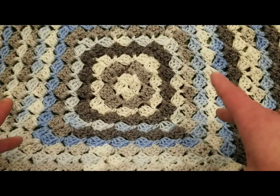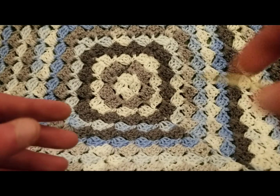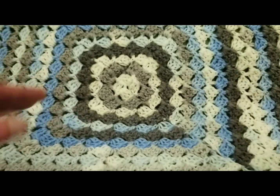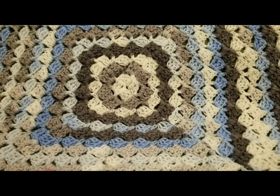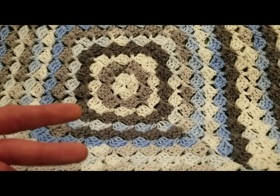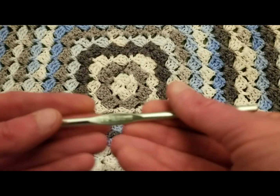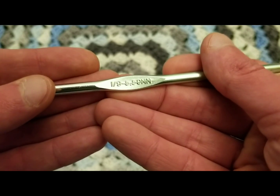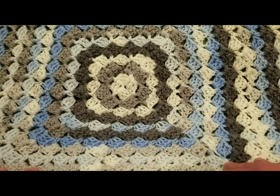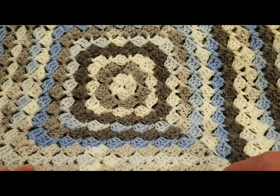Now, because the Ice Cream yarn is a bit thinner, I used a size H 5mm hook, because this is a rather thin baby weight yarn, and it works really well when you're using two different strands for the piece. And for today's tutorial, I'm going to be using a size I 5.5mm hook and some worsted weight yarn. So with that being said, let's get started.